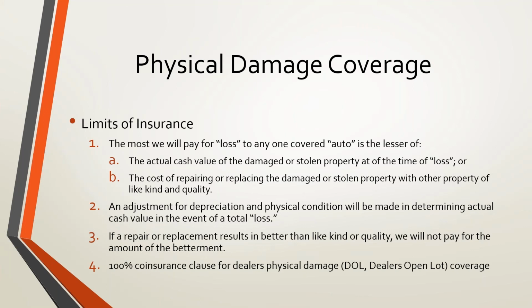And two, because of this clause that is in the coverage form, you want to be mindful that you're insuring it for the total exposure. There is no peak period type endorsement. It would be up to you guys to catch that. So something that comes to mind is when tax returns come out, a lot of people will go and purchase autos during that time. So if you have an insured who increases their inventory during that time, you'll want to make sure that you're increasing your limit if you don't think it's sufficient at that point. I would prefer, in a perfect world, that the limits are insured for the total exposure, the whole annual period. So if not, you're going to want to make sure, again, that you're accounting for those peak periods.